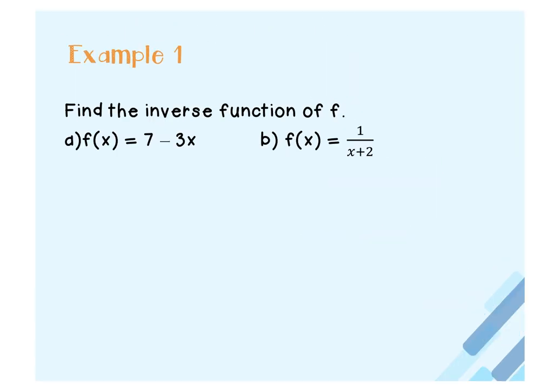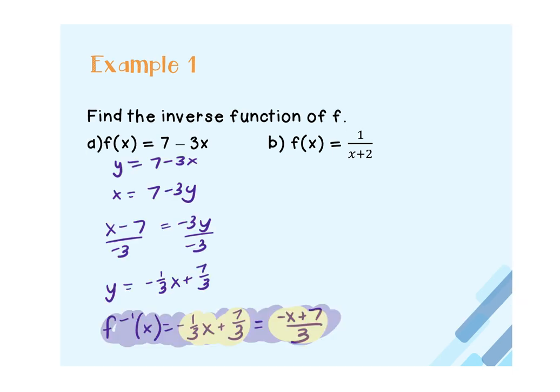You do it. So find the inverse of each of these. All right, so here's the first one. First thing I did was replace f of x with y, switch the x and y, solve for the new y, and then replace the y with the f -1 of x. So if it's open-ended, obviously either of those answers are fine. You can either do -1/3 x plus 7 over 3, or you could keep it together as -x plus 7 over 3. If it's multiple choice, you'll only see one of them, okay?